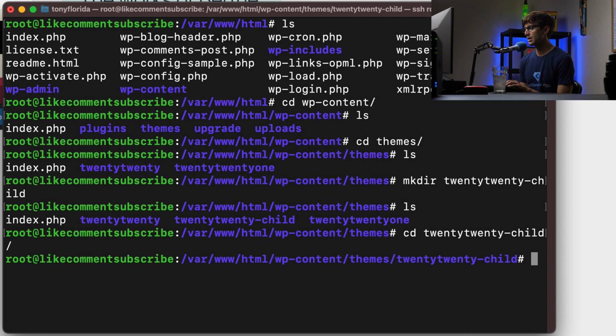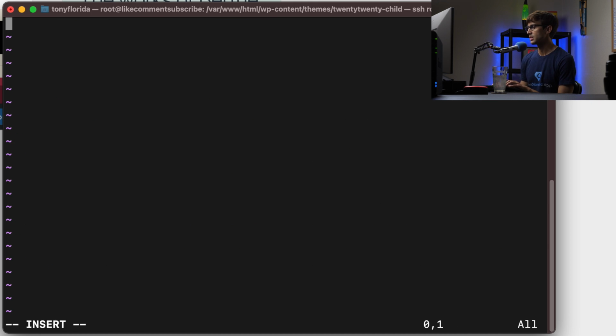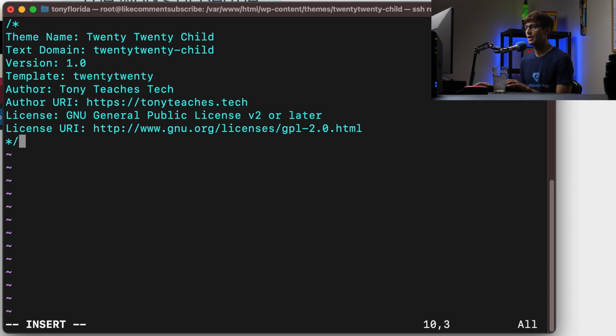And let's make the first of the two files. So we're going to call it style.css. And I cannot spell today. S-T-Y-L-E.C-S-S. It's a style sheet. Okay, and this doesn't have to have really any content to it. We're just going to put a big comment at the top of the file that looks something like this.